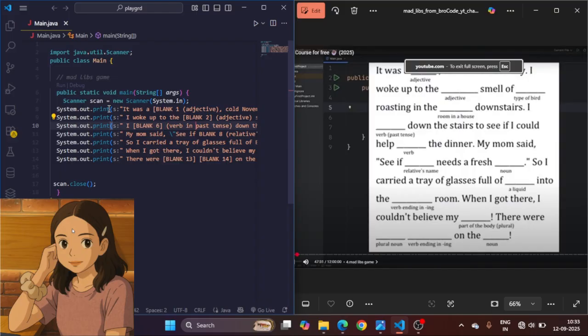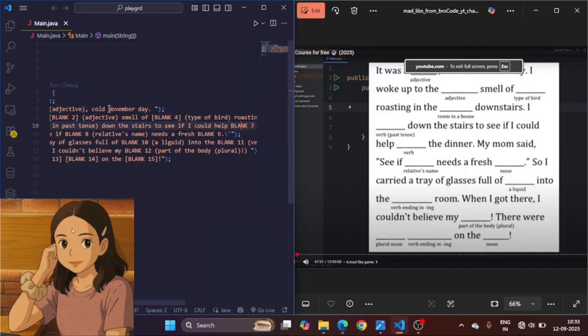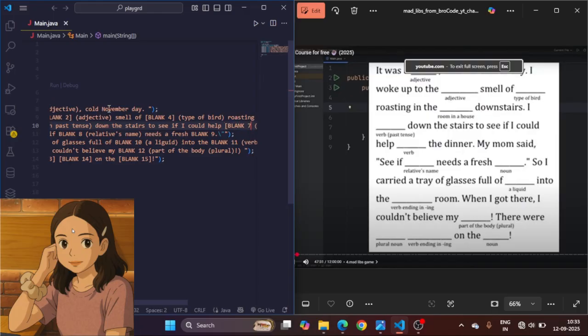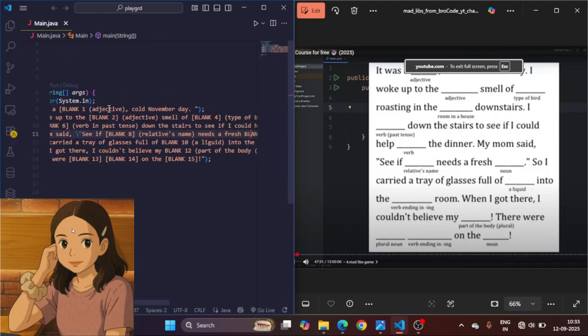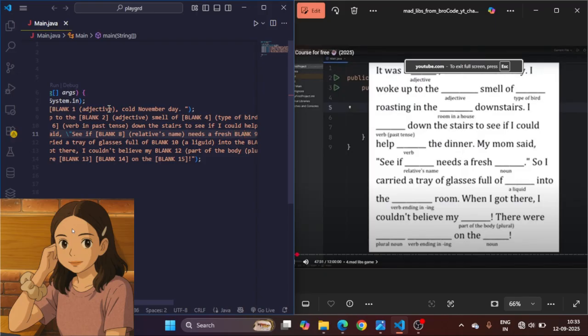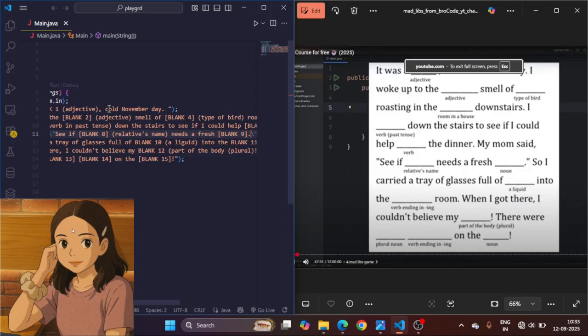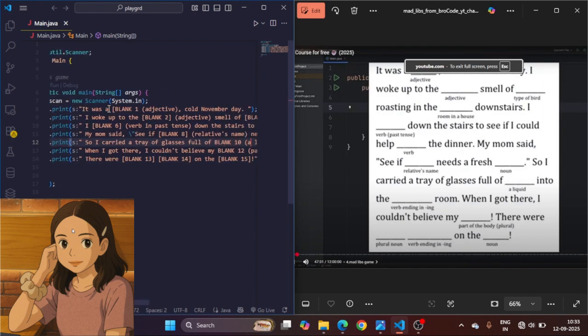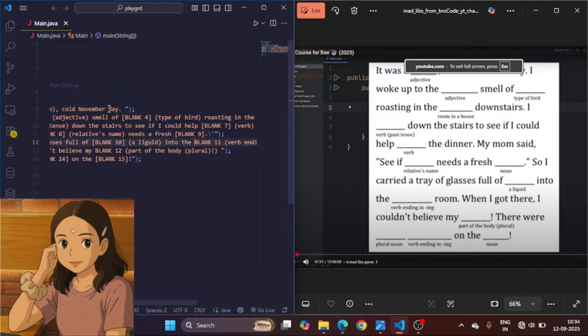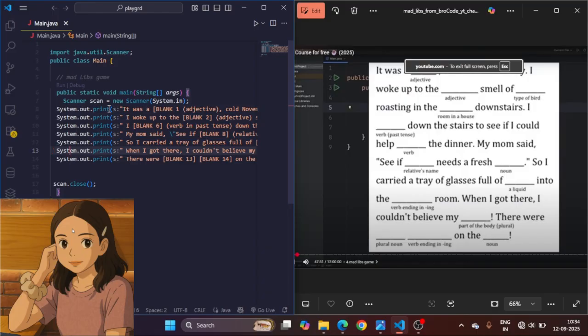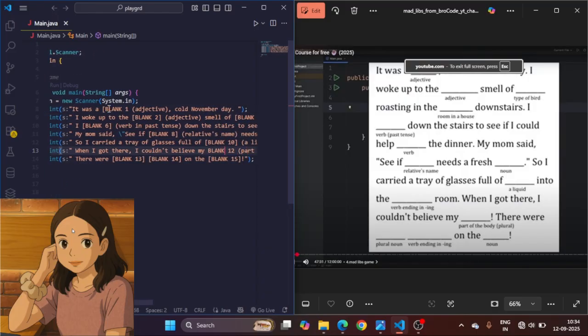Blank 6, then fast, then blank 7, then blank 8, blank 9, blank 11, and then blank 12.